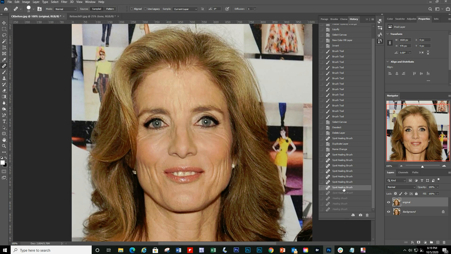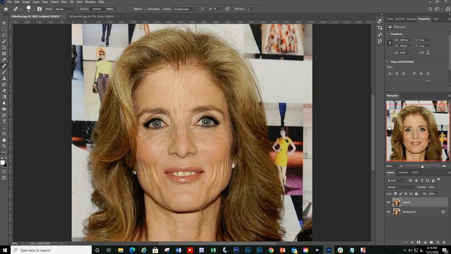This is kind of my favorite tool to use in situations like this. So I'm going to grab the patch tool. Now the patch tool works like this. You select the patch tool, and then you highlight the area that you want to edit. So I'm just going to take this wrinkle and highlight. That's what I want to highlight. And then you just grab that selection and move it somewhere else on your picture that you want to substitute it for, and then just drop it there. And then as you can see, it's gone.